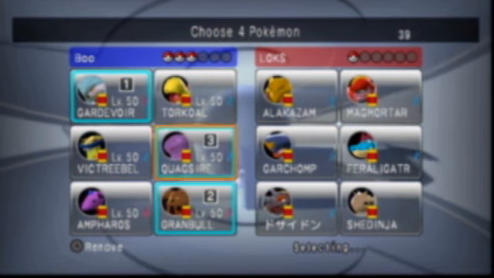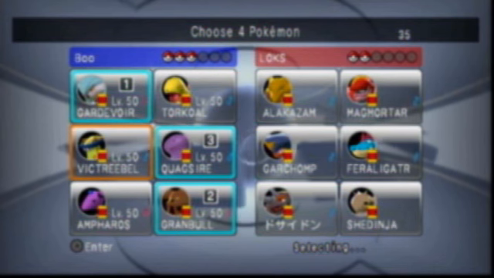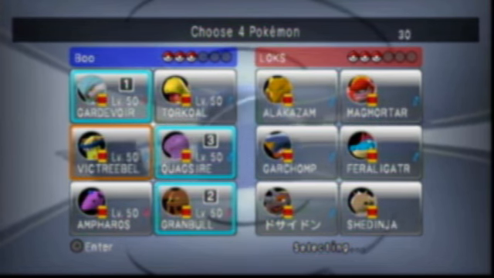So anyway, I am fighting Lox, the person. I have no clue what they really are. Maybe they're an alien. Maybe they're a giant space worm, which is probably still an alien, but whatever.